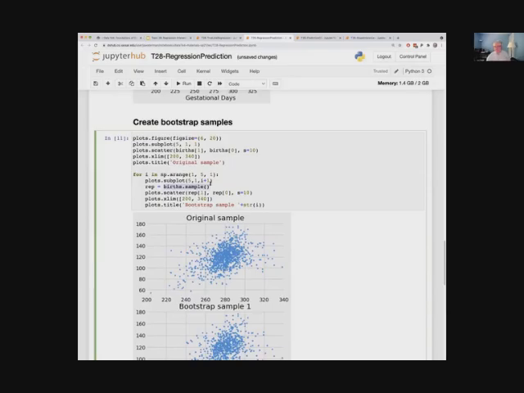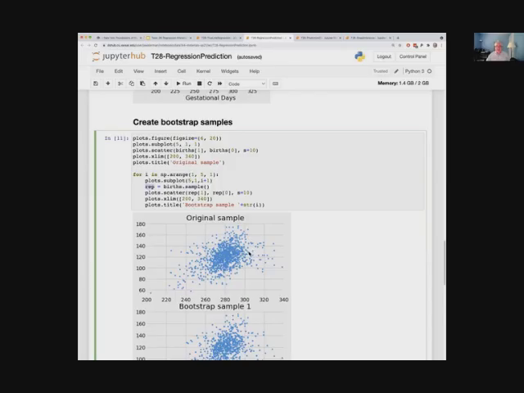The default is to sample as many times as there were rows in the table, and to sample with replacement. So this line right here is the key. This is where we're doing the resampling. We're taking however many samples we had in our original table, resampling them with replacement, and creating the new table here.